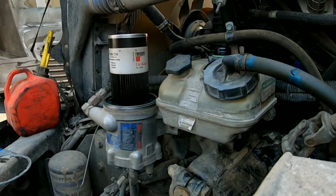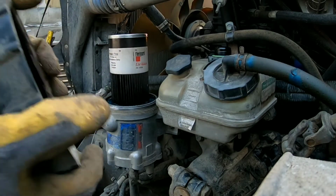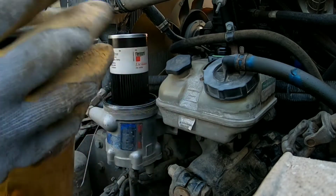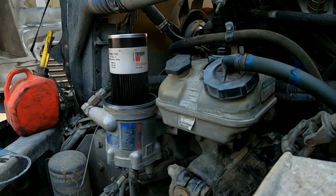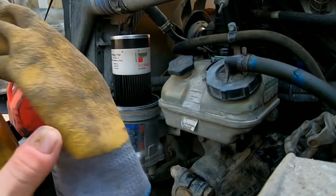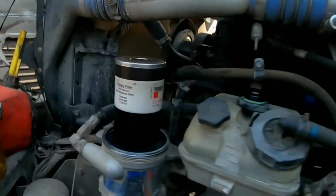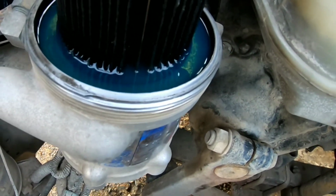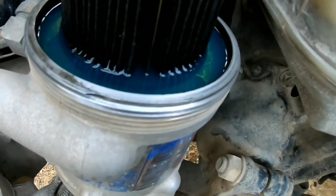Alright, and then we're going to set this aside over here. If I pull this down, there's a gasket right there that we'll replace too. And here is what I'm talking about, the fuel level. So that's perfect. You want it to be right there so it doesn't go too much lower than that, but low enough to get the cap off.